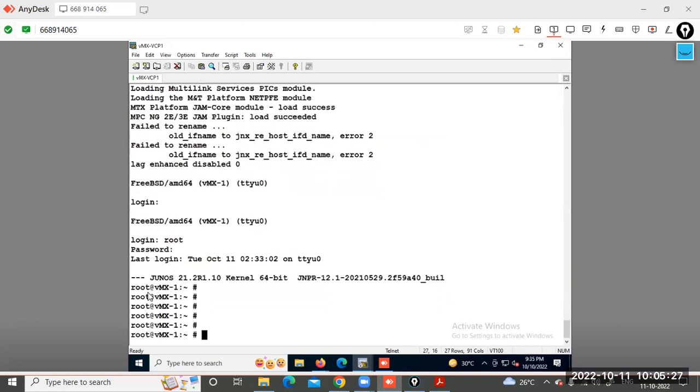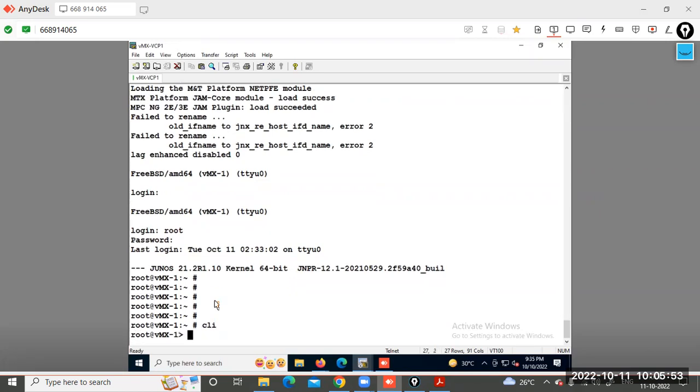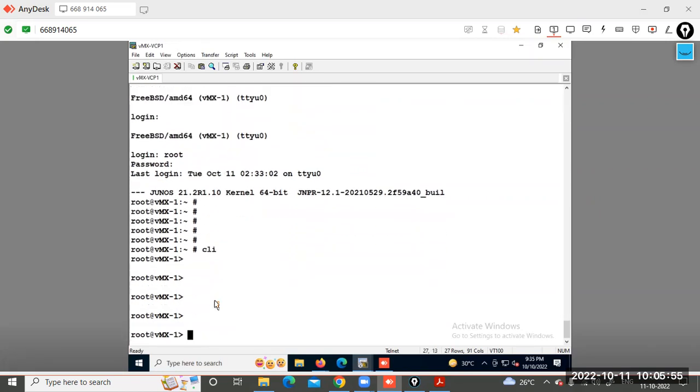How do you know it's a shell? Because you can see the user@hostname, that is the name of the device, colon tilde, and that hash. So you see the tilde, you know you are in the Linux shell. If you want to get into the CLI, the operational mode, I'll type cli, and you can see I'm in the operational mode.